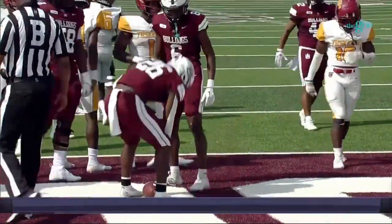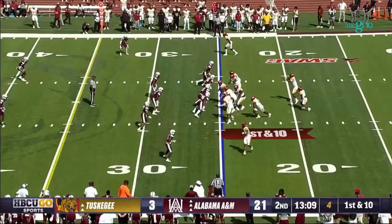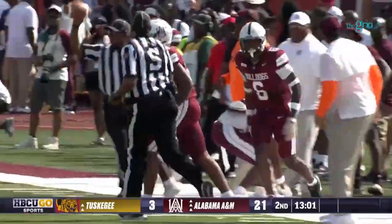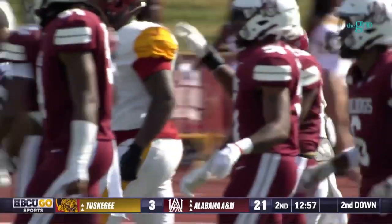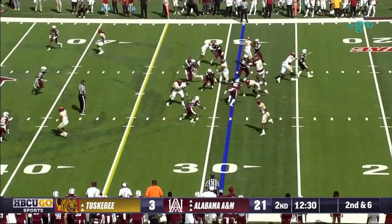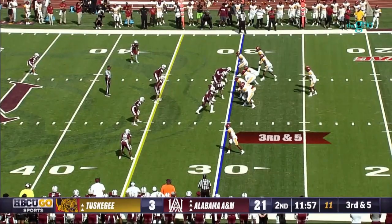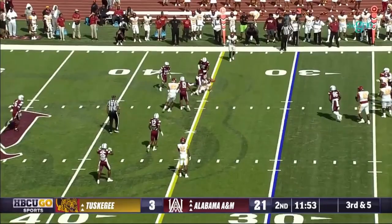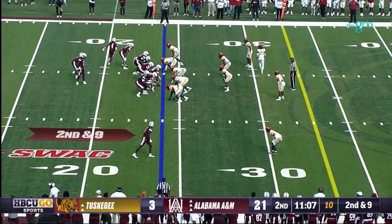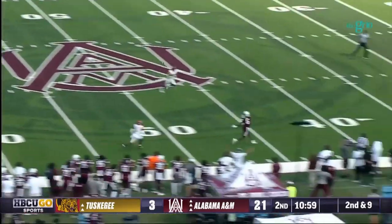This sophomore from Maplesville, Alabama - nine-yard run. First down and ten now. Tuskegee Golden Tigers down by a number of points here in this game, and they try to keep it on the ground, running it off the left side with Caron Taylor, the leading rusher so far in the contest. Give credit to the Bulldog defense too - again the running back slips down trying to turn the corner. That was Taylor.